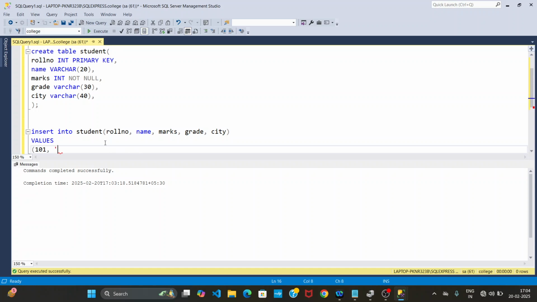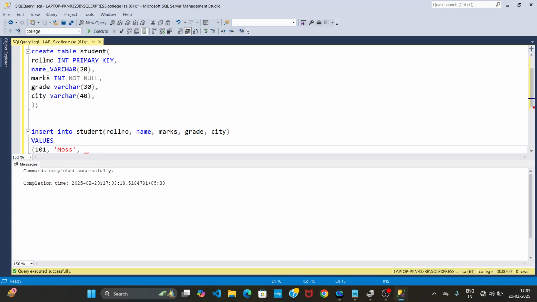So for that, under quotation marks, you can use double quotation or single quotation, up to you. But here I'll use a single quotation mark. The name should be something I can mention, okay. And the marks should be an integer, right?